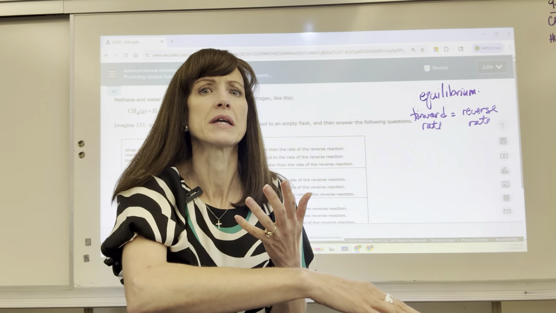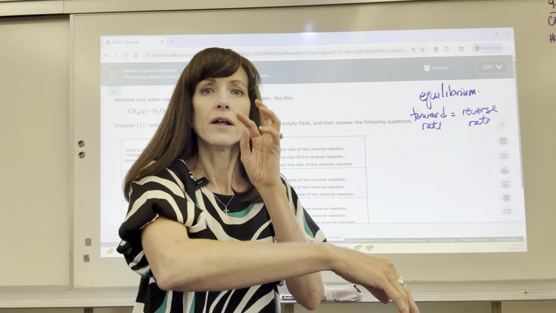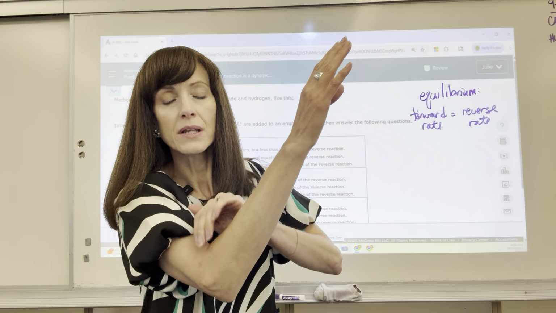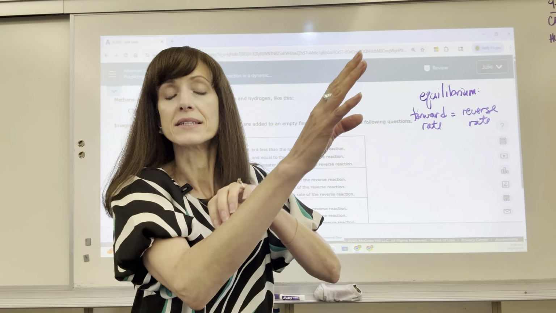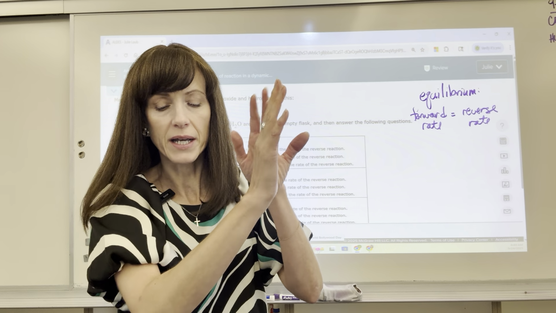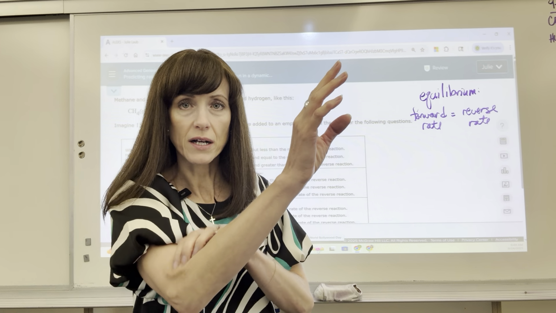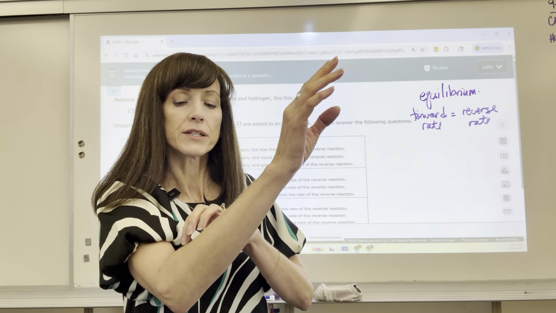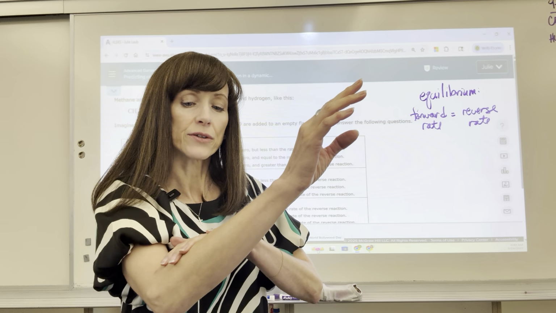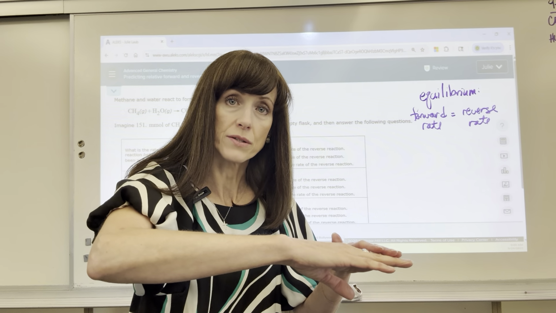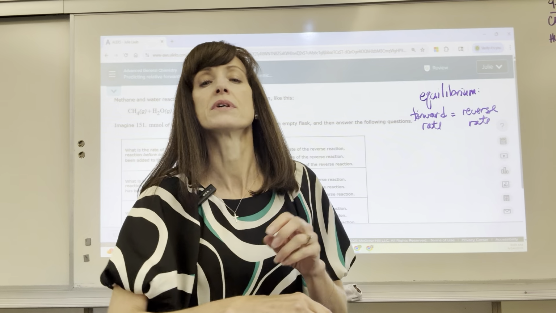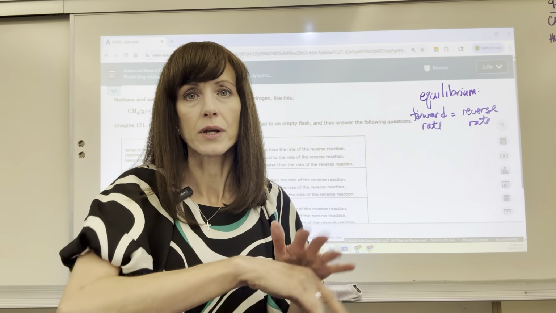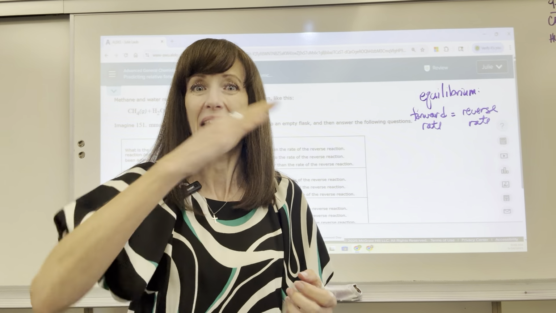Well, I have an empty flask to begin with. And so when I add the reactants, the water and the methane, it's going to go crazy like this. Really, really heavy on this side. You're going to have a ton of reactants and not very many products. And so this down here, because you have such a high concentration, so many of these, you have a ton of collisions, a really fast rate. And it's going to hit, collide, and react until it goes into equilibrium. We know all systems, they will reach equilibrium. If they form an equilibrium reaction, they're going to always go to equilibrium. They're the most energetically favorable at equilibrium.